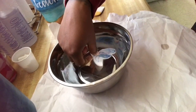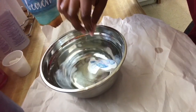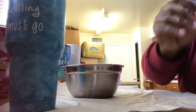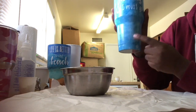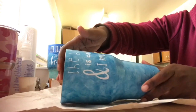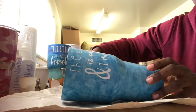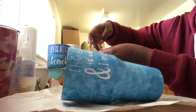And it's going to tick a little. See, it's not coming off yet, so I have to wait. Oh, there it goes. Okay, it's actually ready already, so let me put the phone back down. I'm going to take it out and slide it onto my cup. I'll put the sea turtle right here. I just let the water drip, and it's already starting to come off.